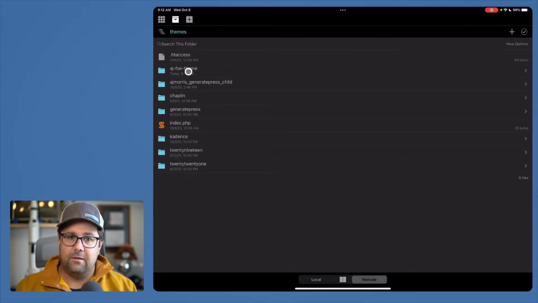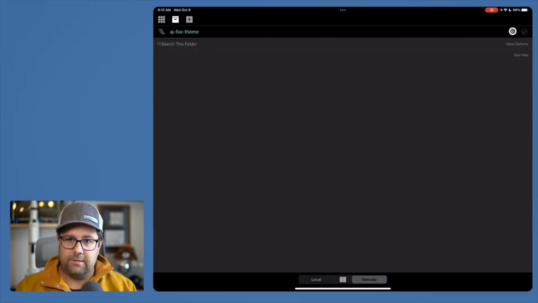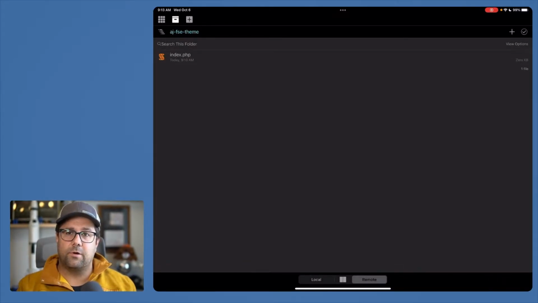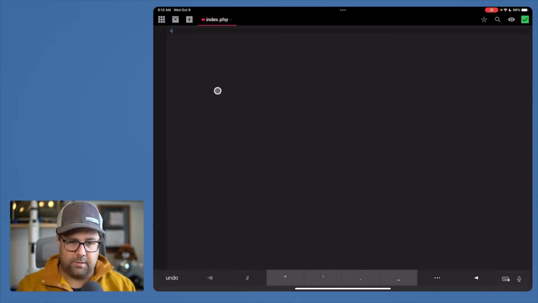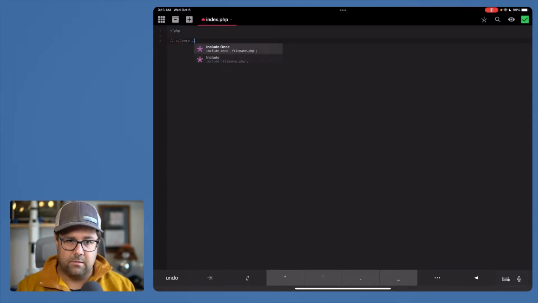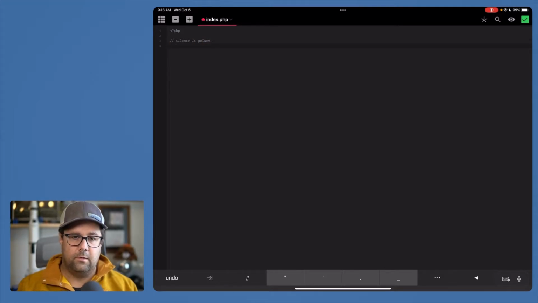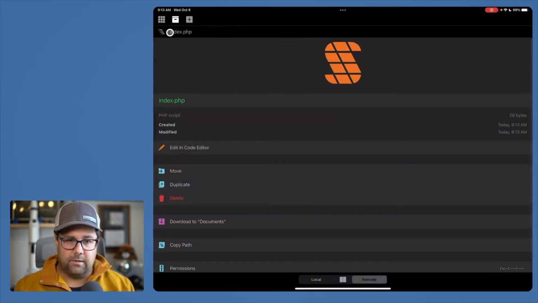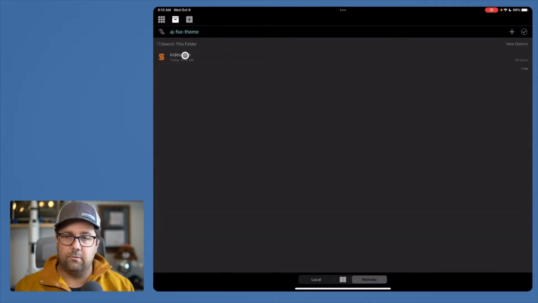And then while we're in, I need to create a file. We're going to call this index.php. WordPress requires two files. Those are the minimum requirements for a WordPress theme. One is an index.php file. The other is a style.css file. So I'm going to go ahead and edit this index.php, and we're just going to open it up, type "silence is golden" and save that. Now, I don't believe I'm going to need this, so I'm just going to close that out, and we'll go back into the folder.